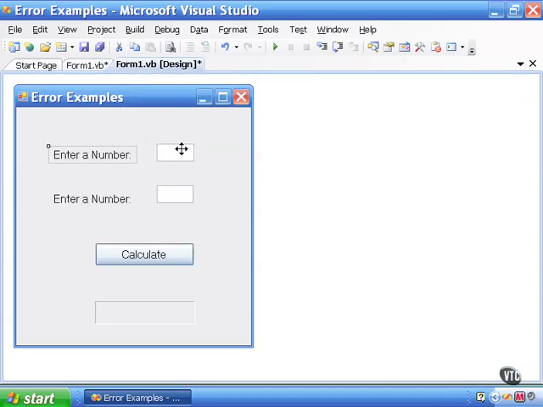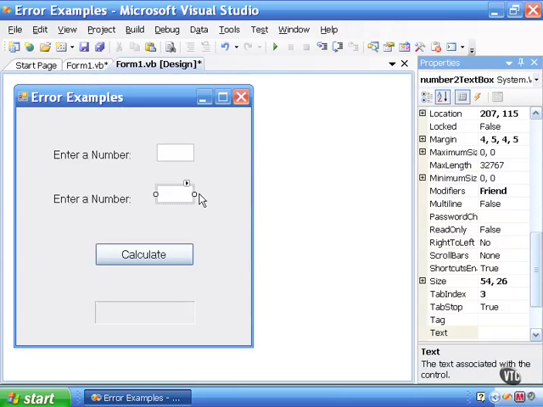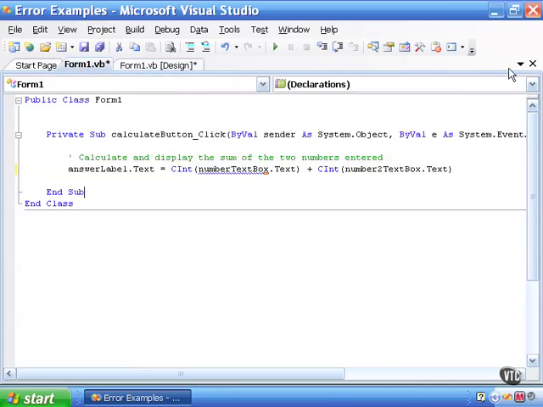The assumption here is that the text box on the form, that is this text box, is actually the text box called number 1 text box. And this text box is number 2 text box. So back in my code, when I incorrectly reference number 1 text box simply as number text box, as you can see, I'm getting an error message.